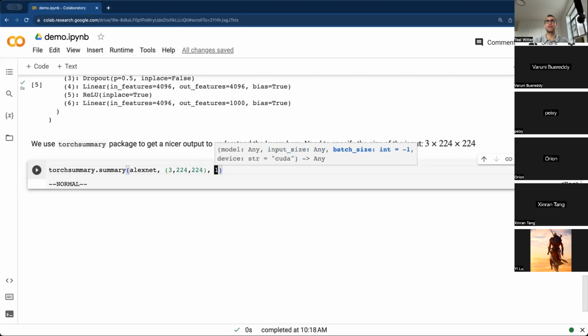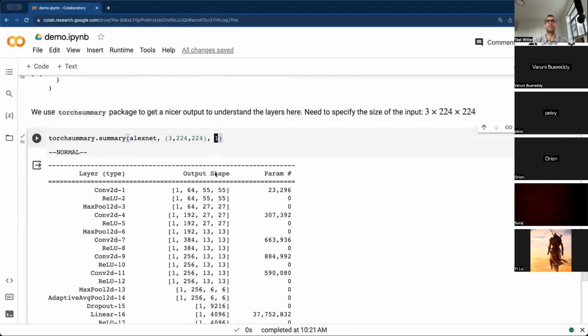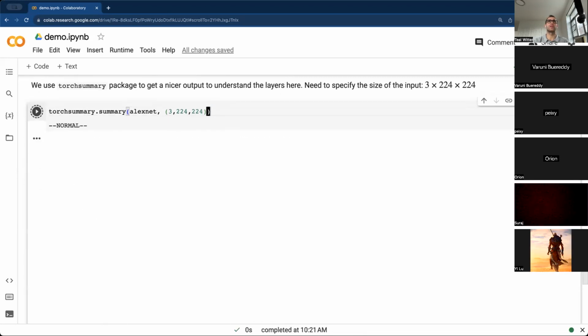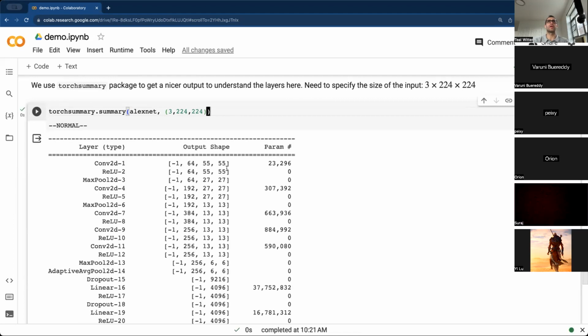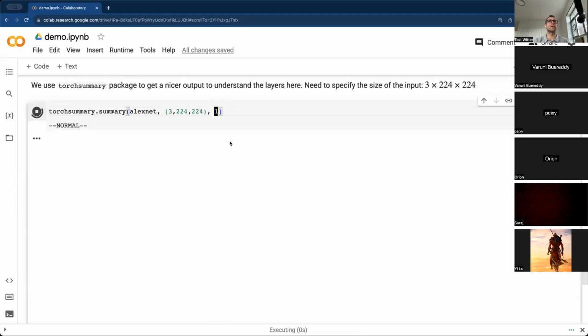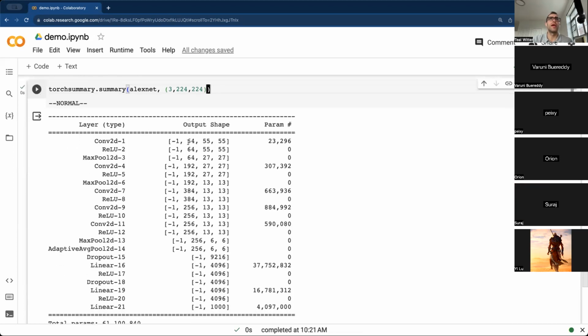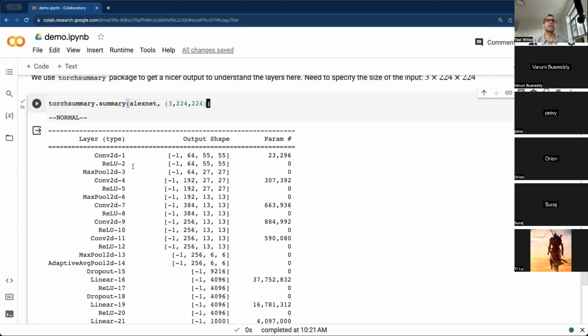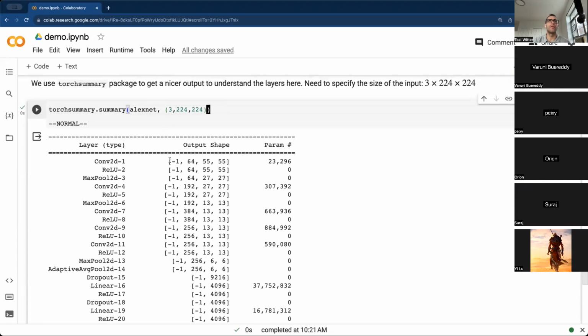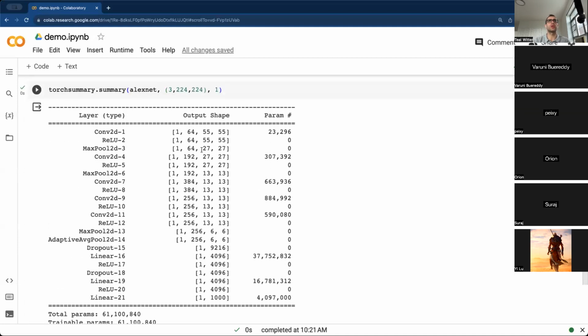And I don't remember what the one is. Does this work without the one? Okay. Was that the same output? Okay, I guess this is default by one. I don't know what the parameter is. But this is telling us that if this is our input, then the output we get at this point, oh, that's probably the batch size. So if we passed in 64 of these images, then all these things should be 64. Yeah, okay. But in our case, we're just passing in a single image.